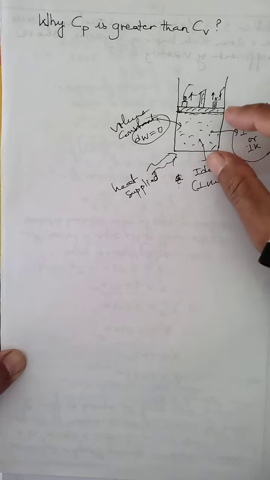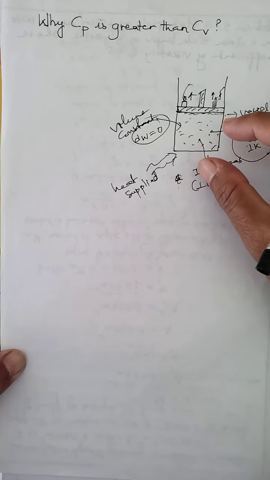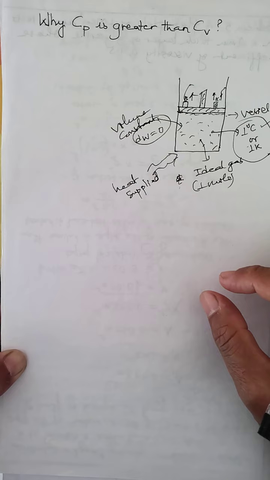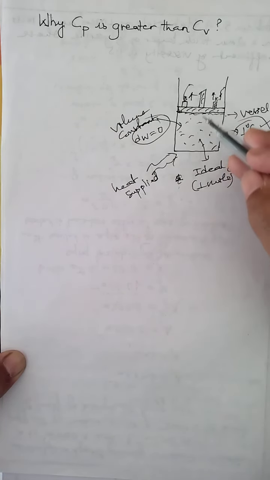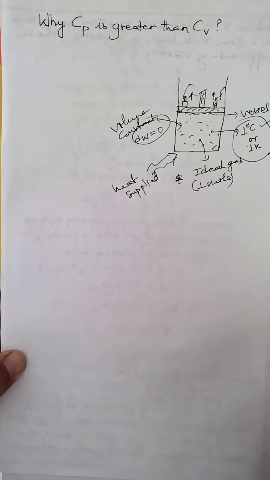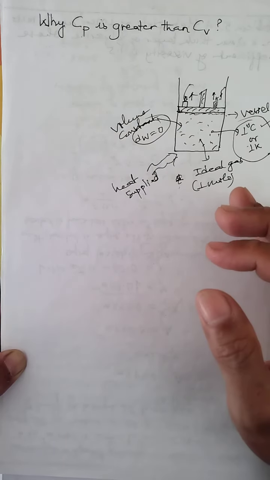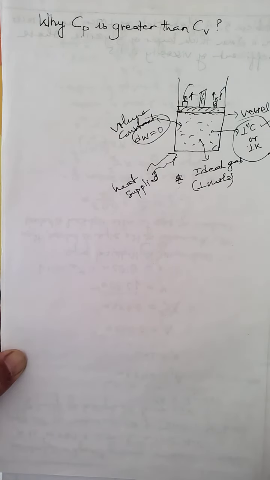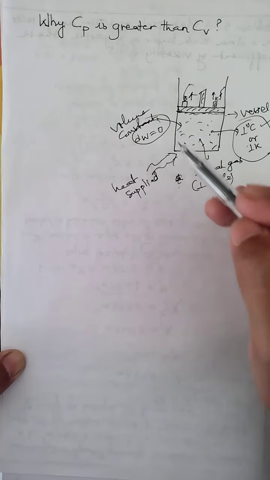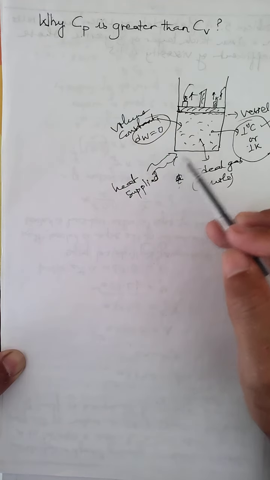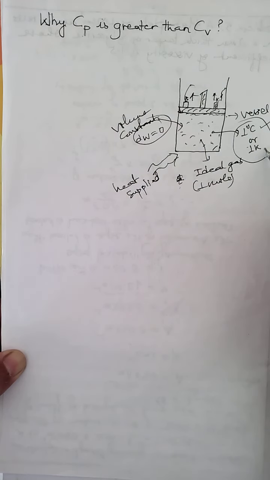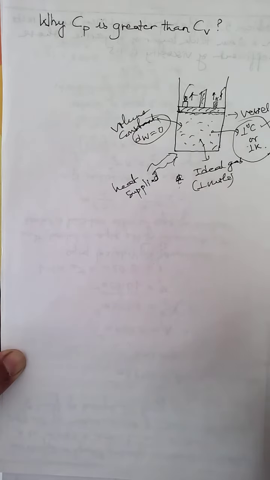But the gas which expands does some external work against the pressure, pushing the piston upward. Yes, definitely when the gas expands, the piston will push upward. So in this case, what happened? The necessary energy for this work will be taken from the heat, because heat is helping to do the work to expand the volume of the gas. But at the same time you can see the temperature is rising by 1 degree Celsius. So definitely there is an increase in the internal energy of the gas.